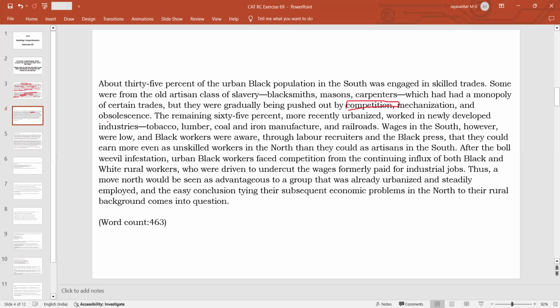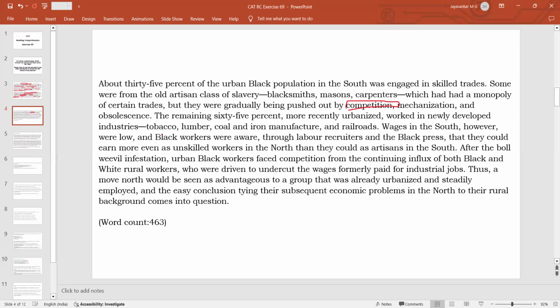And what about the other people? There were also the other people, industrial workers who are not artisans. They also were facing problems because of the migration from the rural areas to the urban areas in southern United States. Why were the rural people coming to the urban areas? Because of the earlier stated infestation, or the problems in the cotton plantation. So a lot of issues were happening. They might have found it difficult to find jobs, as a result of which not only black but even white workers were moving from the rural areas in the southern United States to the urban areas.